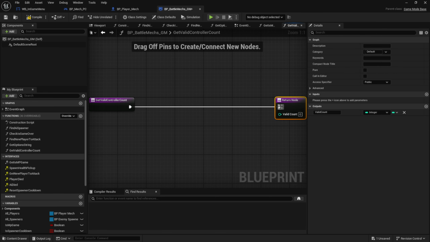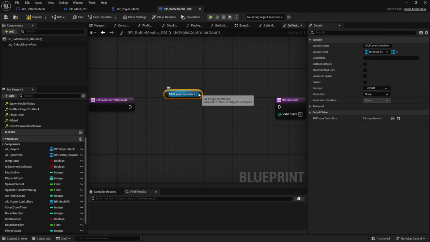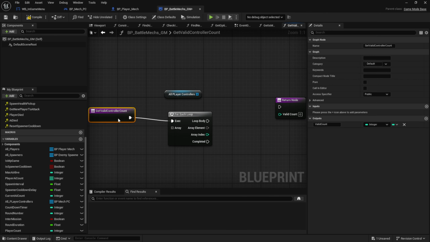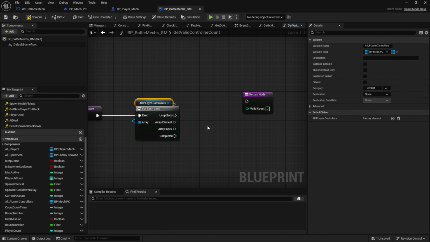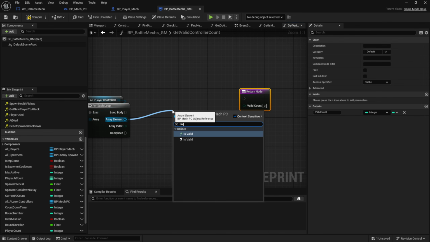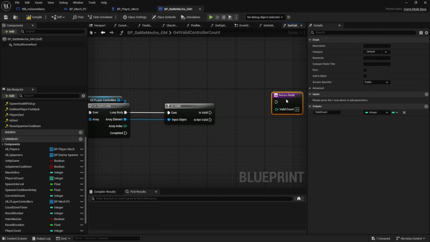Then we want to grab a for each loop for all of the player controllers. So we're going to get a getter for here and grab a for each loop. Okay, plug it in. And we simply want to check if this is valid. So we're going to drag off the array element. Is the controller still valid? Plug it into the loop body. And if it is, we're going to increment a local variable.